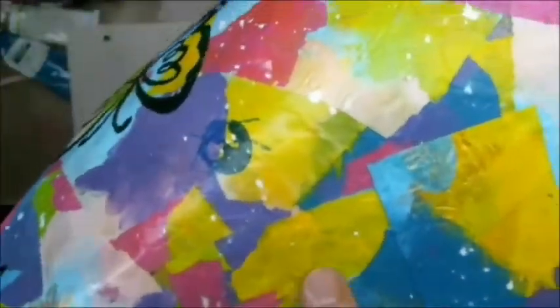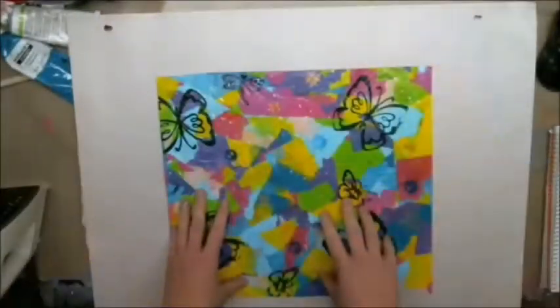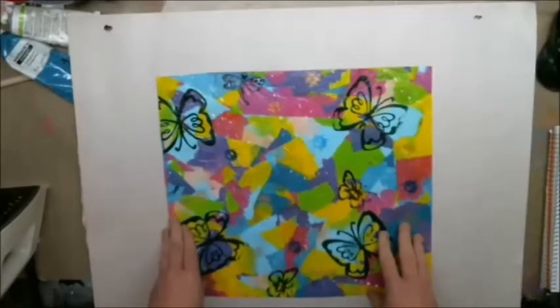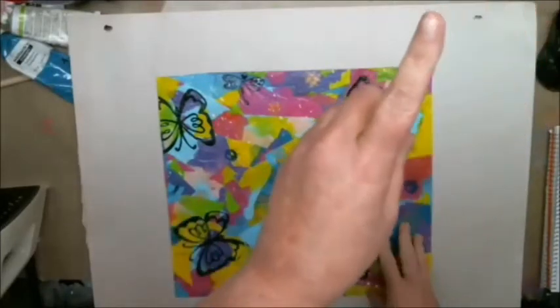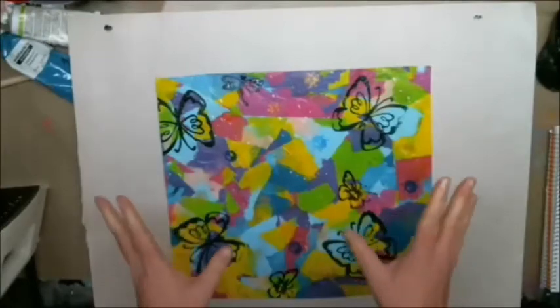Here is where the repair has been done. And to be honest, it's a little bit thicker, but it's not as bad as I thought it would be. So we're going to flatten it now. I have a video already made right there with the details on how to flatten artwork. It's fairly basic and fairly simple.